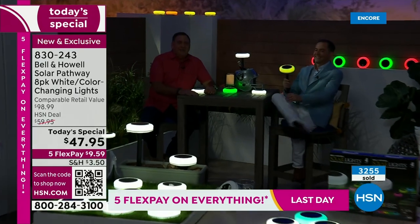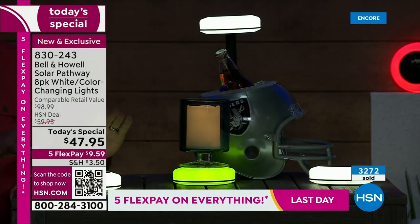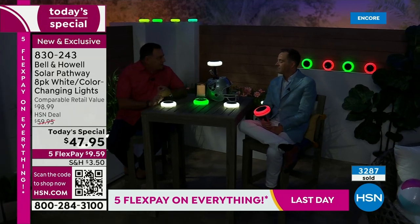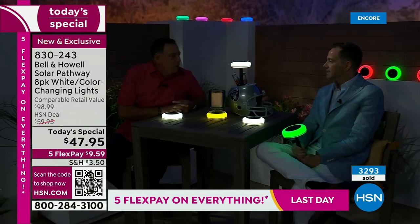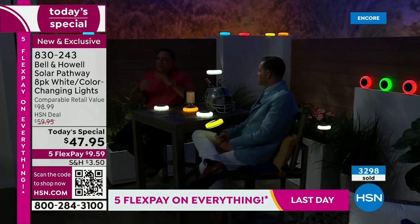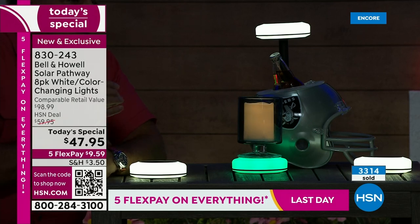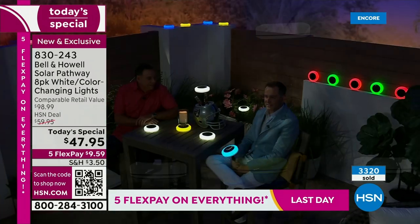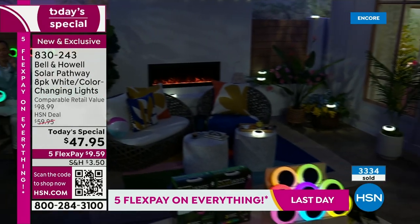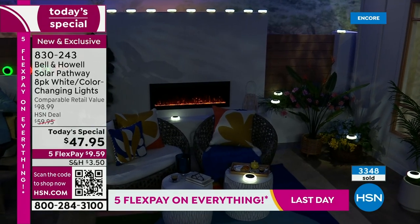We're sitting at this beautiful tableau set up like a backyard. I love to sit outside at night with a fire going or tiki torches, but fire is too hot in the summertime here in Florida, and I can never remember to buy the oil for the tiki torches. So we set these on the tabletops. My wife Kelly and I sit outside and it's just gorgeous, especially if you've got more of them around you. It really takes any area, any environment, and just brings it up a notch. I'm a sucker for solar lights.